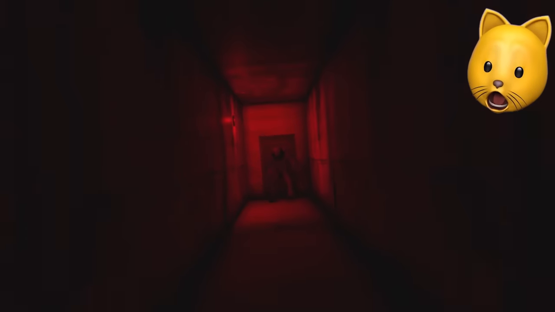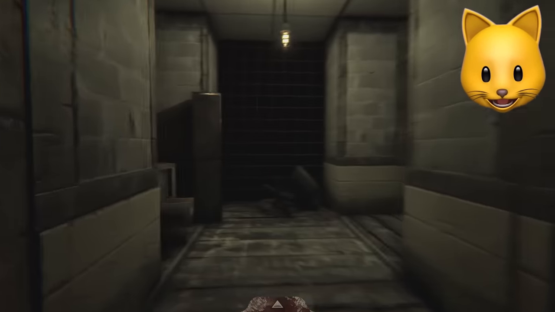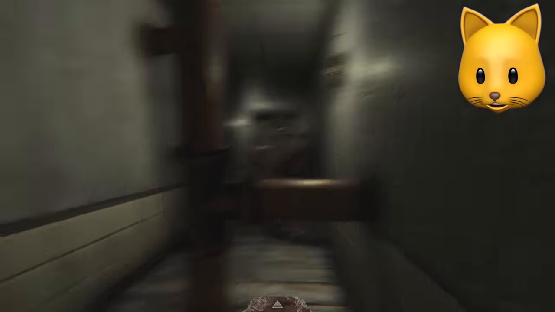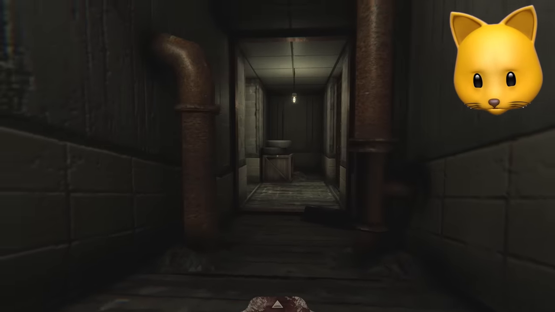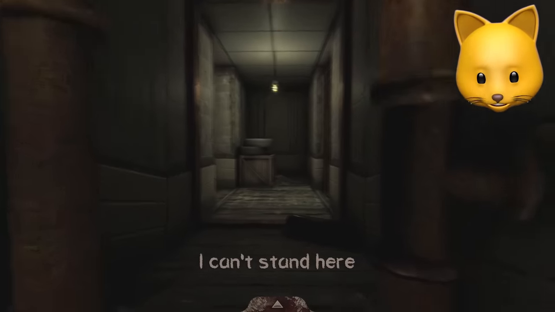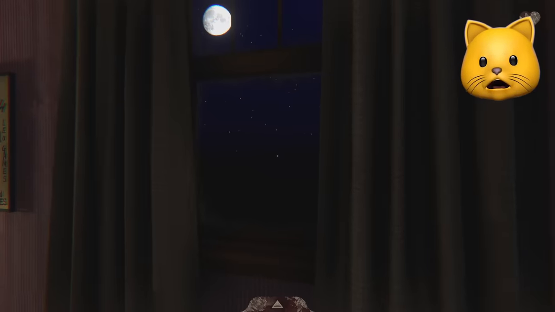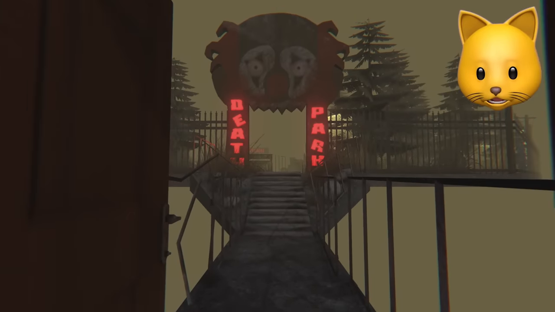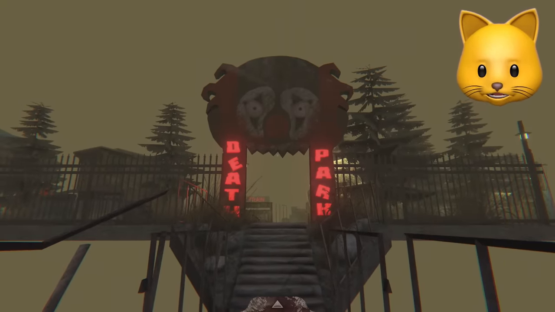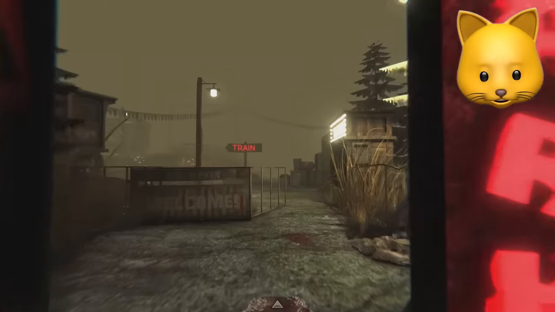Ooh. No! Oh, he's so ugly! Why does he have so many eyes? Dude, get under that. Okay, what do you mean you can't stand there? Yes. Oh, no. Wait, but I saved. What? Wait, how come? What's the point of saving then? Shouldn't it have?